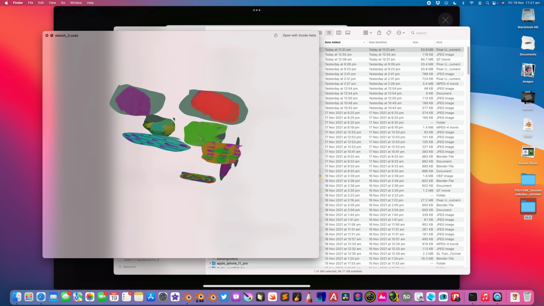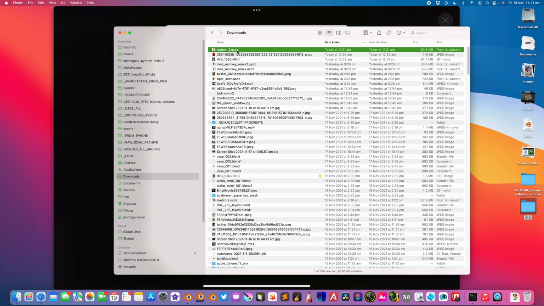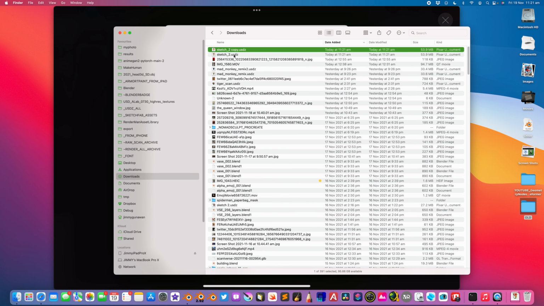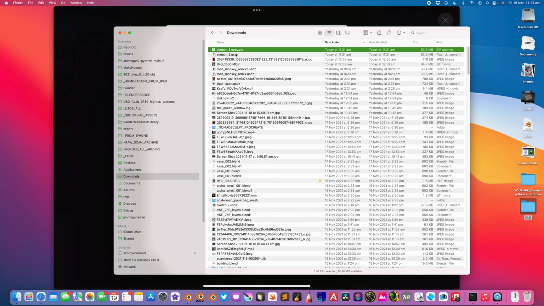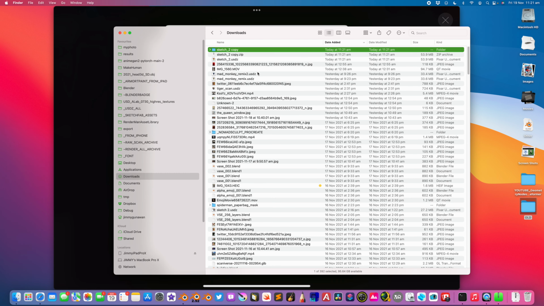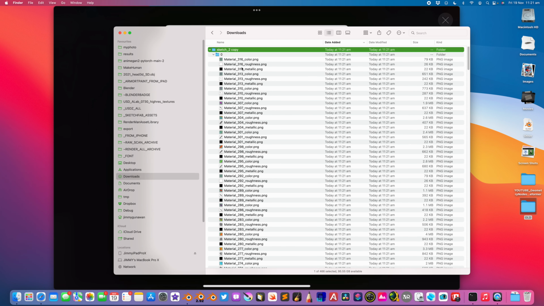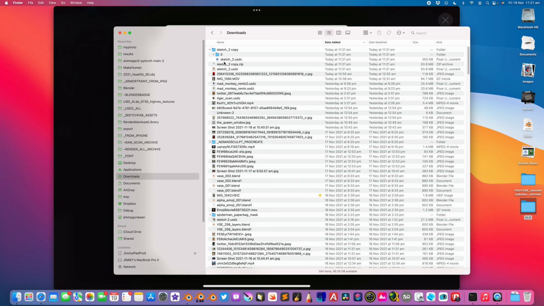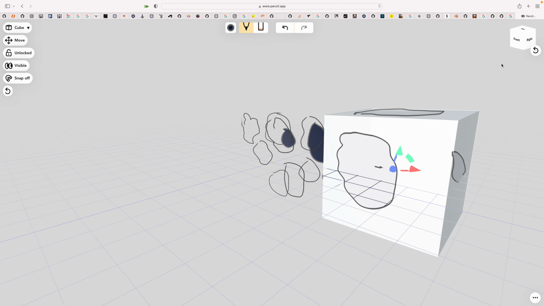I think our art quilt serial box is looking quite nice. I'm gonna duplicate it. Command D is duplicate, and turn it into zip so Blender can open it. You will see inside the sketch there are actually all kinds of materials being generated. So I haven't done much here yet.